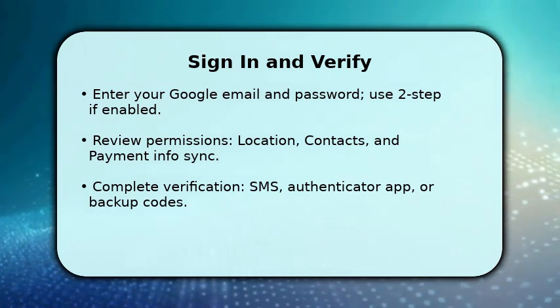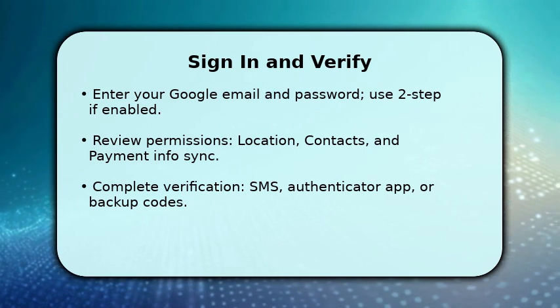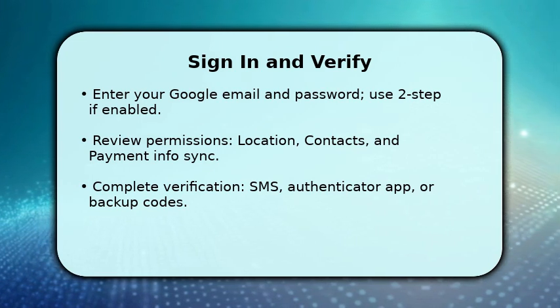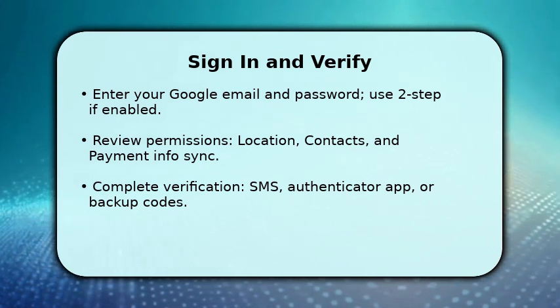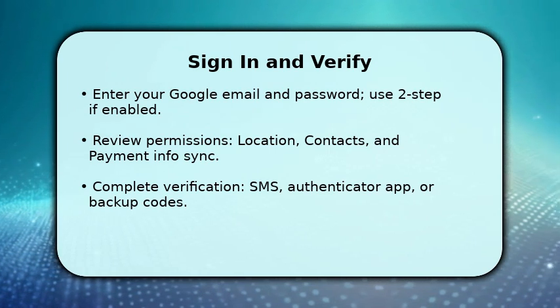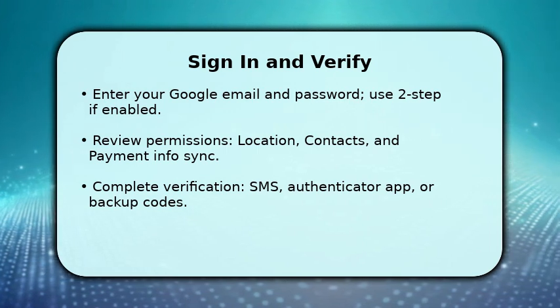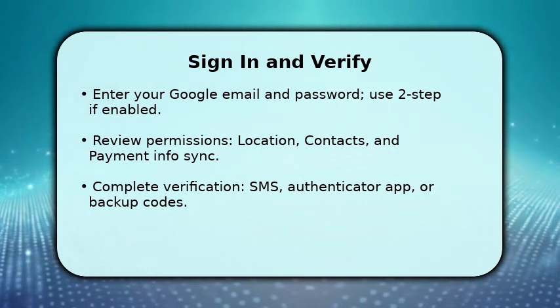Make sure you review requested permissions like account sync and location because Play uses them for recommendations and licensing. Allow only what you need. Once verification completes, the account will appear under Accounts in Settings, and Play can access it to show purchases, manage subscriptions, and sync app data across.